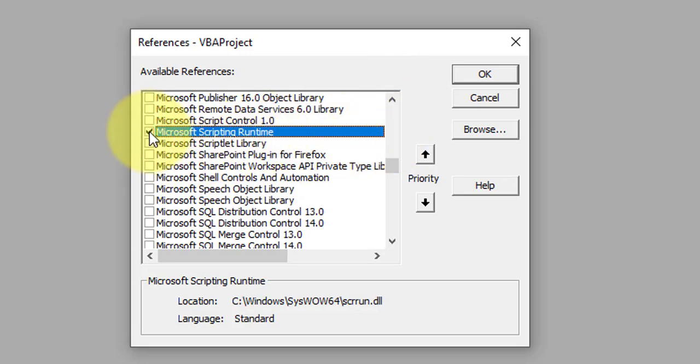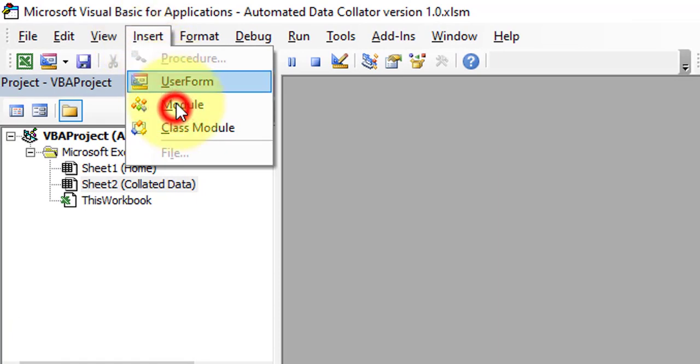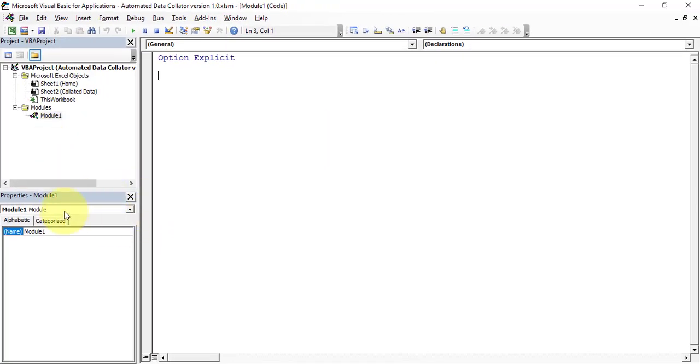Just tick this and click on OK. So now we have added the required reference, that is Microsoft Scripting Runtime, and this is required for file system objects. Now to do the coding, let's add a module. Just click on Insert and Module. Let's keep the same name, Module1.